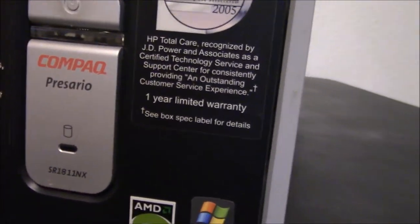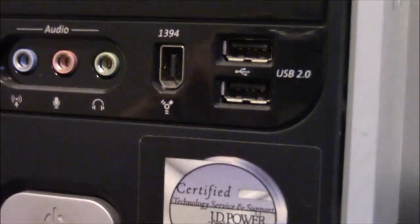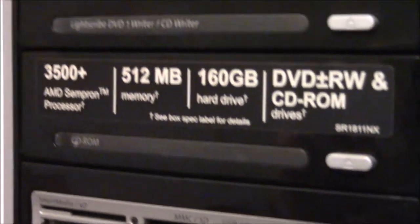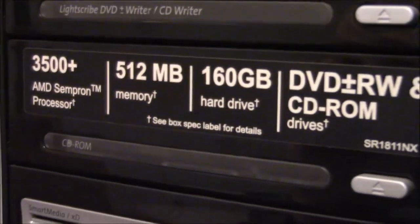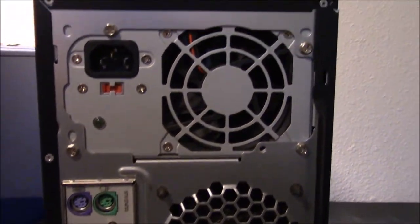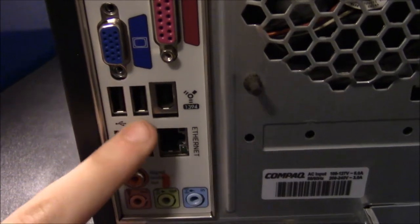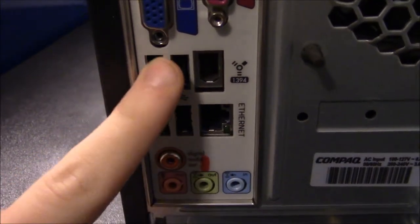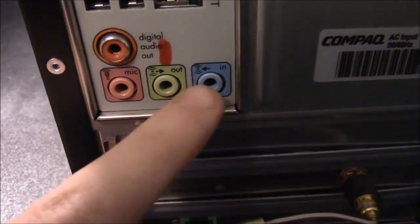It's got all the stickers still on it that it apparently came with. There's a 1394 port, two USB 2.0s, another USB 2.0 plus card reader, a LightScribe DVD writer which is kind of cool, and it says 160 GB hard drive — but you'll see in a second why I question that. It also has a CD-ROM drive. Flipping it around, it supposedly runs Windows XP Home according to the back. You can see a power supply, PS2 ports, parallel port, FireWire 1394 again, Ethernet, and four USB ports.